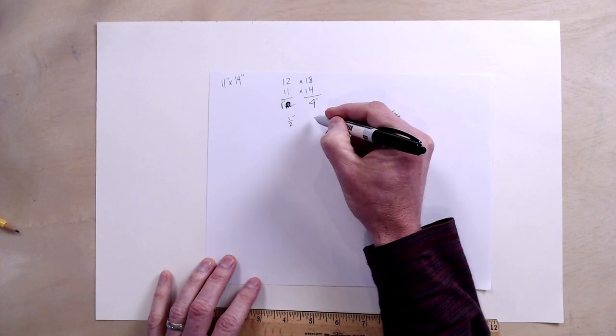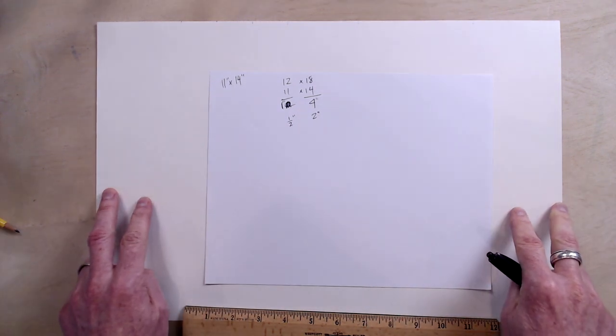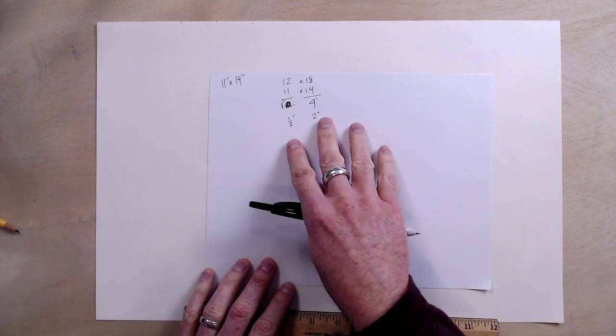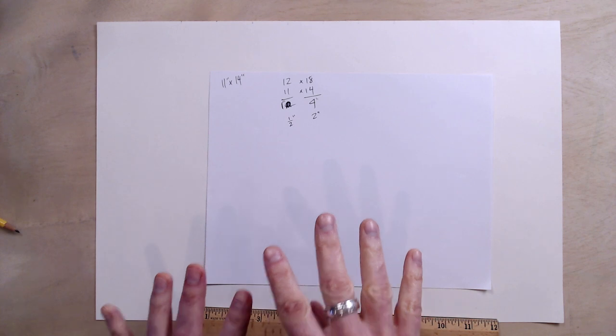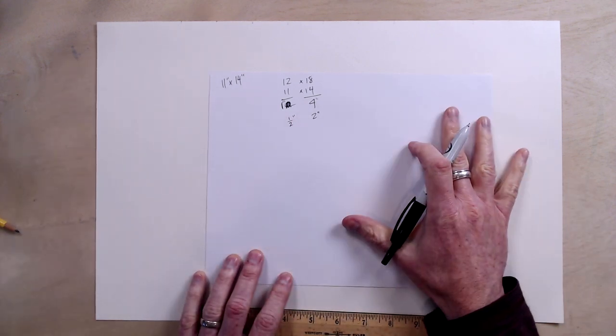Taking four inches, dividing that by two means I'm going to have a two inch border on either side over here. Within this, you can use these measurements if you just want to draw an overall rectangle right smack in the middle of your piece of paper.